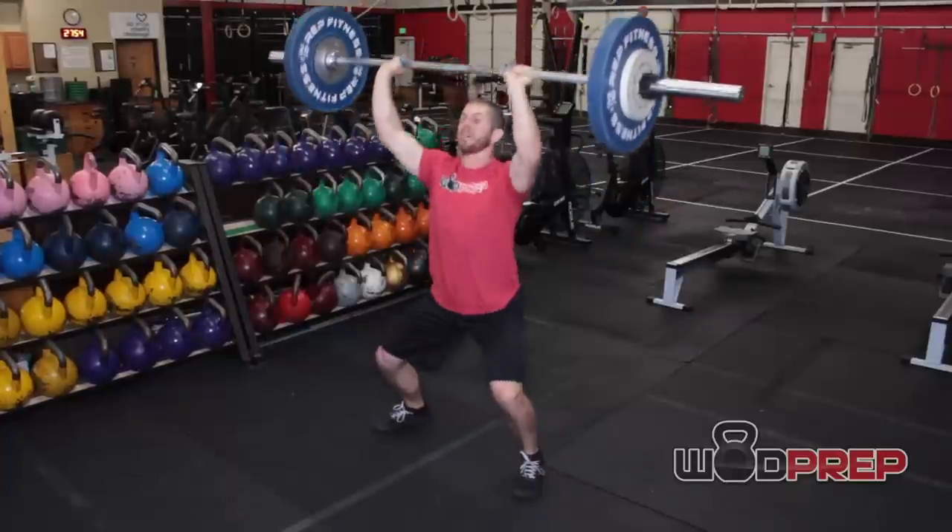The push jerk is probably the limiting factor of this workout. Especially if you're trying to string it together after the hang power cleans, you are going to be tired — the push jerk is normally where I see athletes fail. Make sure you're testing the push jerk weight and are comfortable with it, because the deadlifts and hang power cleans might not feel very heavy, but all of a sudden when you put that barbell overhead after all that work, things get very interesting. This workout is also very grip intensive — you will feel a serious forearm pump from all those hang power cleans, stopping the barbell and changing its direction, plus the deadlifts. Your legs might not burn too much, but your upper body will.